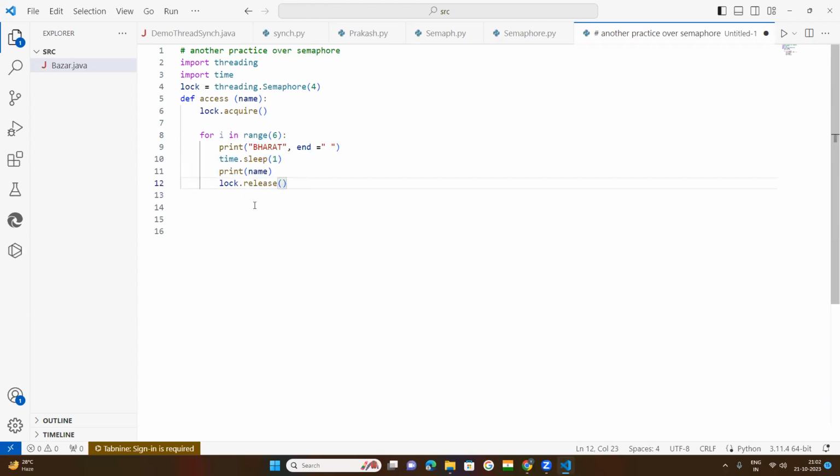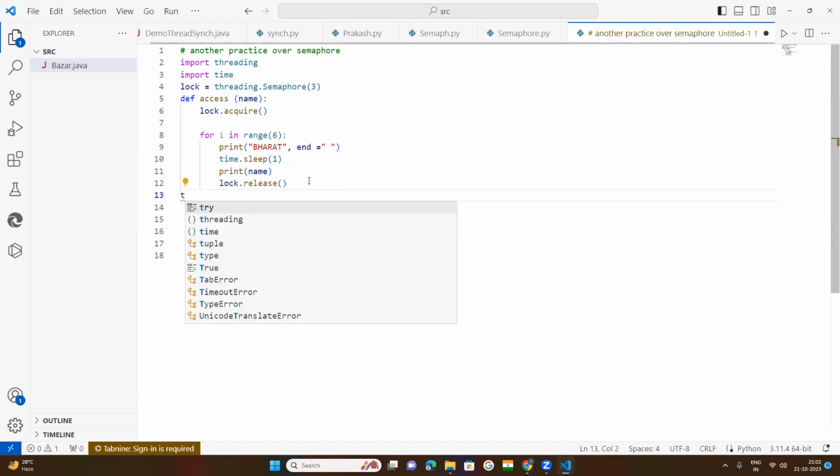So this total code I am writing is to implement the semaphore, showing how threads are restricted from accessing the resources. Here we want to create 6 threads, but only 3 or 4 threads will be permitted to access the resources. After that, we need to go for thread creation.